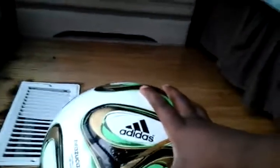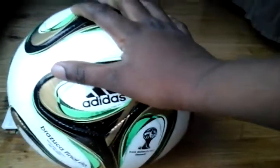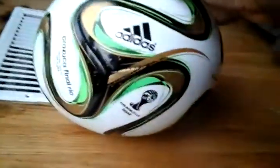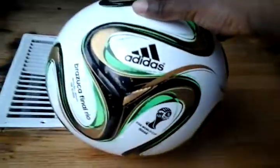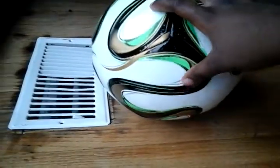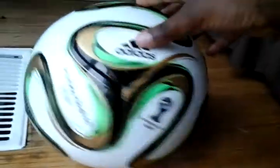It looks amazing, but there are a few distinguishing things that this has that a lot of models of the Brazooka don't have. This is not the top replete, this is not the competition, and this is not the official match ball. It is the second lowest variation you can get. It is the sixth panel design with these T's and three T's, and this position should make one of these T's. I still have to count how many of those there are, but I think there are six as well.